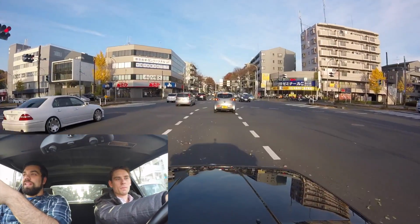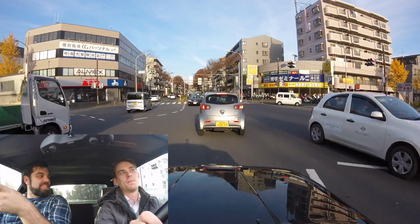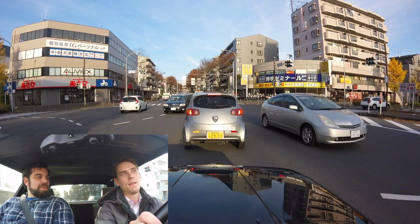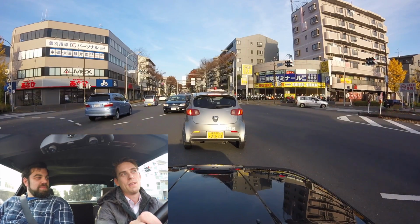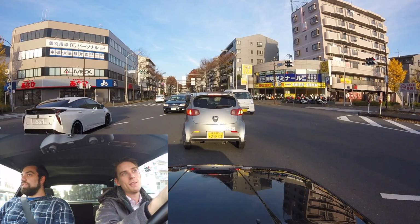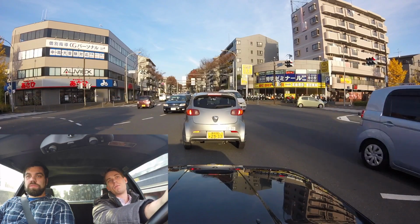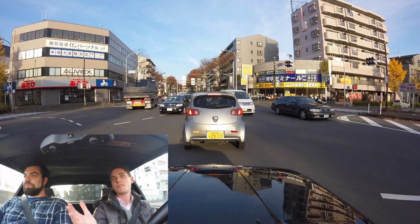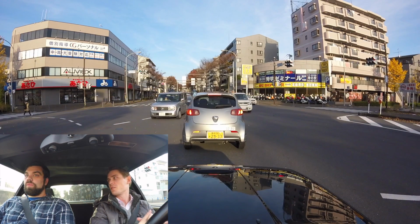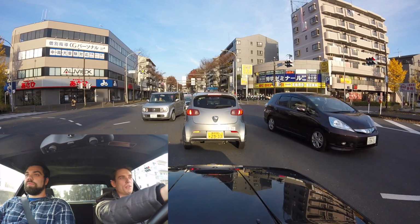Funny enough, I did some research into these, and they're really big in Russia and the Baltic states for some reason. I did not know that. If you look up driving reviews of them, they always seem like they're from there. It's weird. The strangest cars are popular in other countries. Nice GTR. R32 GTR. We get that all the time when we shoot the videos of the auction, right? Someone will say, hey, what's wrong with you? You didn't point out such and such car. But when you live in a certain country for a certain amount of time, suddenly certain cars are not as important to you.